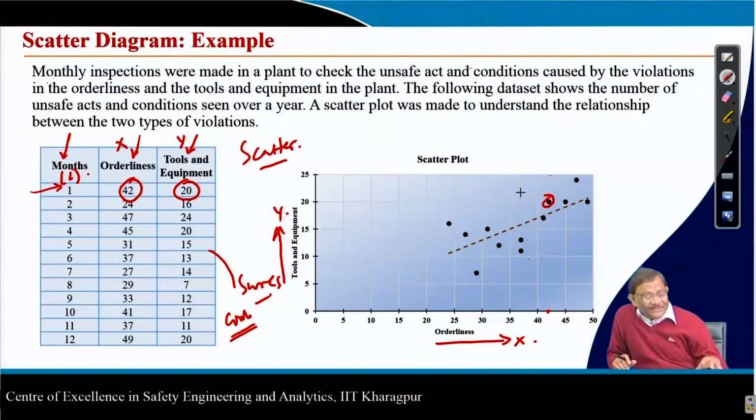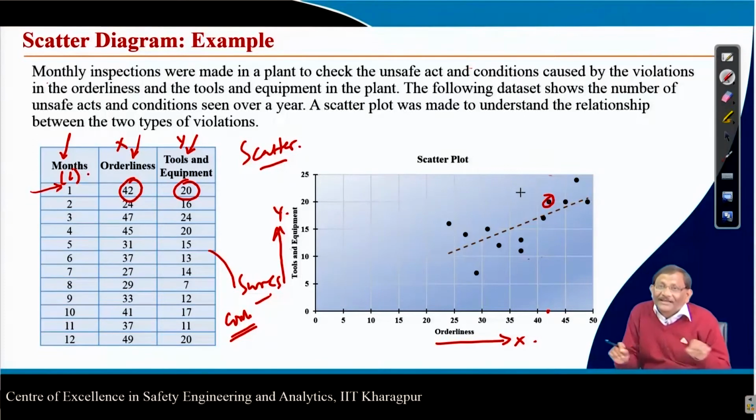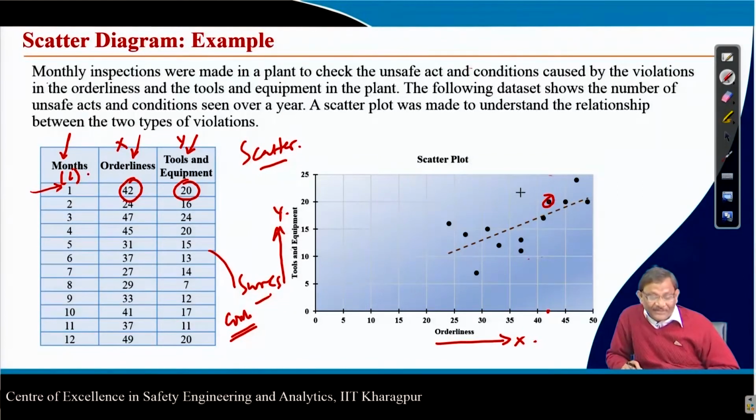And please understand, although I have used here this count data, because count data also can be plotted like this, but numeric data or other way I can say in the continuous data scale, that means any measurement possible within the operating range, that kind of cases it is basically used, but it can be used in the count data, because it will not give you any odd information, but it gives you some kind of relation. So, scatter diagram actually is a pictorial or graphical representation of relationship of two variables.